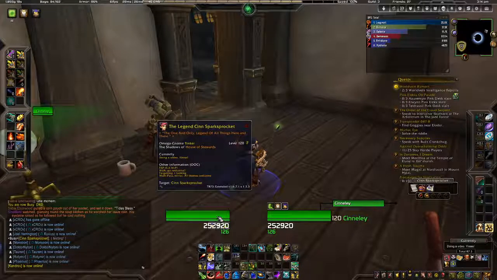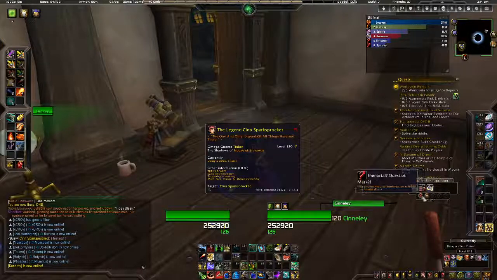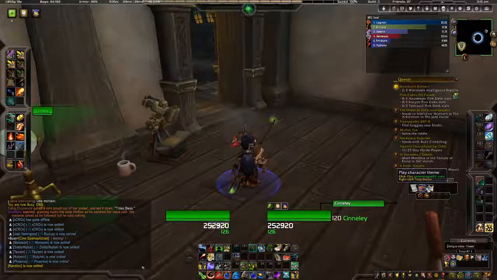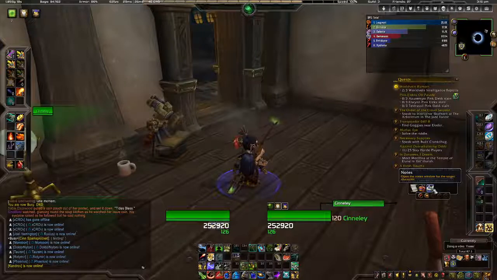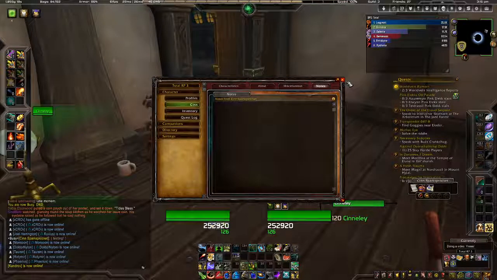We'll go ahead and look at this again. You can see that: welcome, targeting, looking, multi-para minor, at a glances. Character theme will start the character theme in the target frame, actually. Notes opens up your blank note page. You can fill out all kinds of notes. Yes. Why not?